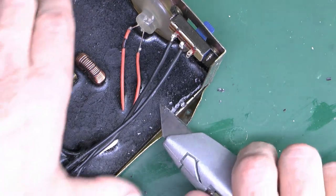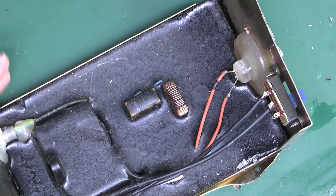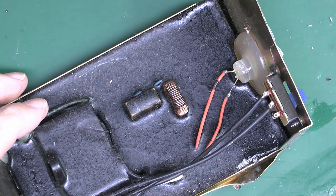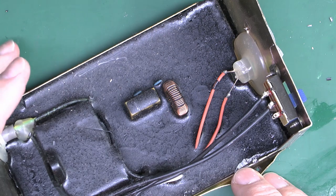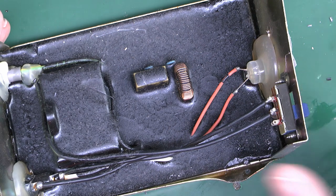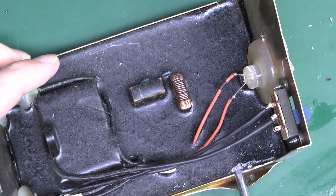I'm not going to get into this potting because it is the hardest and most indestructible kind they could possibly have used. If you come across items that are completely potted like this, it's a scammer's choice because they just don't want you to see what's in there. In reality, what's in there is a load of nothing — just a little board with a capacitor and various wires stuck in there. You'll also find this potting arrangement on those devices which claim to reduce scale on your water system — usually a small box with wires that go around the water pipe — they work just as well as this thing does.